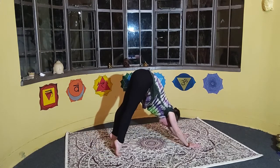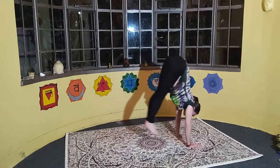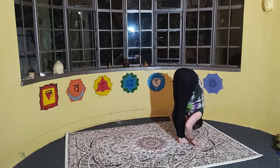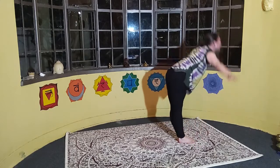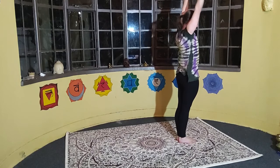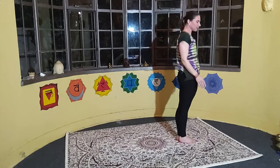five. Lift the tummy. Step or jump towards the hands. Extend. Exhale, flow down. Inhale, press on the feet, reach up. Glutes, help your pelvis to come straight. Exhale, hands down.